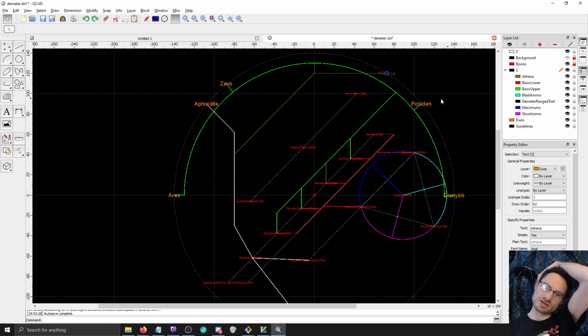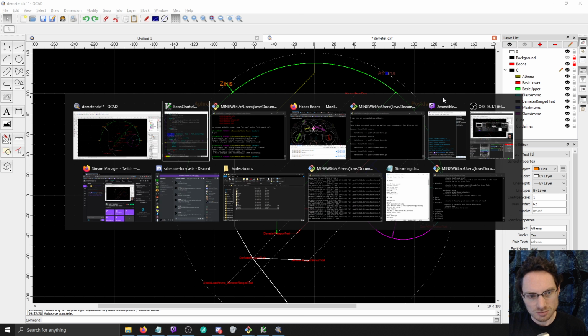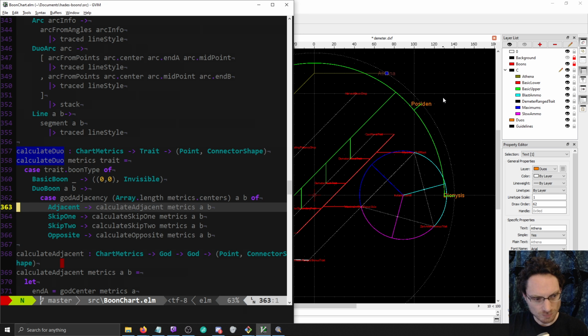Maybe we leave this as is and just deal with the arc. So that arc, what we're generating is some connectors. Right now the AB bit is down here. We're only returning a shape, but we could return more.